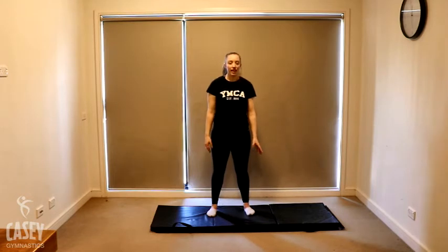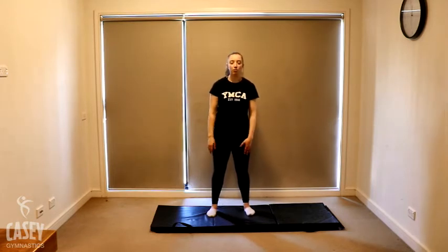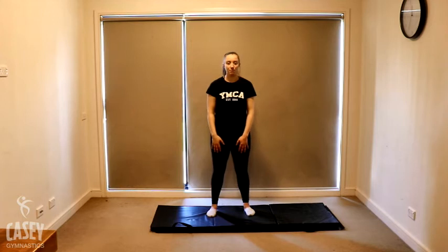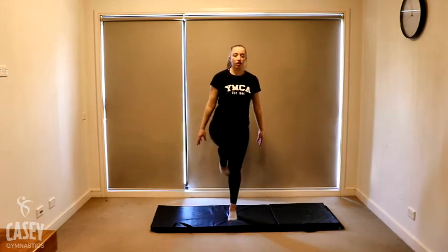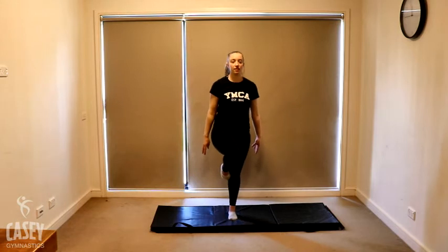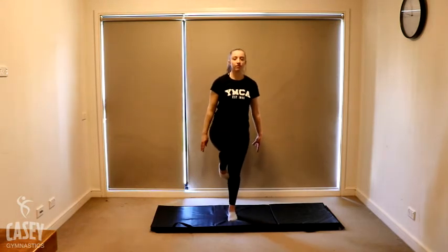Alright, so make sure you've done 10 seconds a couple of times on both legs. Once you've done that, the next one you can have your arms down. We're going to do our passe shape with our arms down, and you're going to do 10 calf raises on each foot.